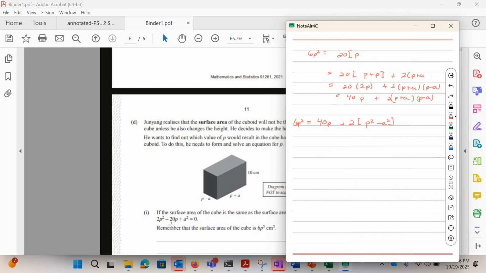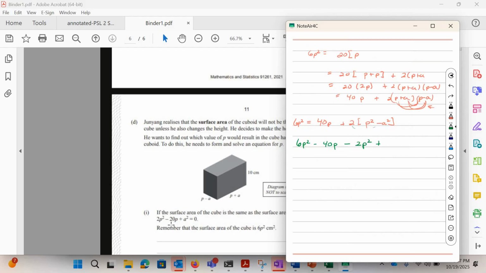You can either FOIL this out, Mr. Smiley or whatever you call it, see Mr. Smiley right here? Or you could just remember that this is the difference of squares. So I have this beast. It's looking a little better. We're getting better. And now the equation that they have in the first part is everything's over on one side. So now I'm going to change colors like a chameleon. And we're just going to take this 40p over to this left side. And I'm going to take the minus 2p squared over to the left side.